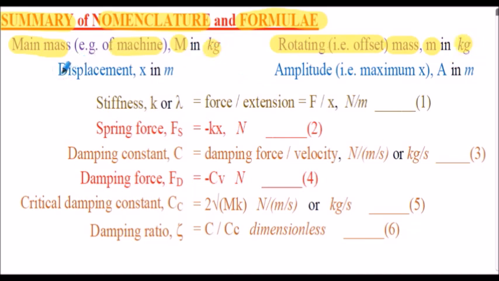And displacement, symbol x in meters, and the amplitude, which is the maximum value of x, symbol A, also in meters. Here are various equations that were derived previously. The numbers used to define the equations are quite arbitrary, but I would encourage you to familiarize yourself with the terminology, notation, and the formula here.